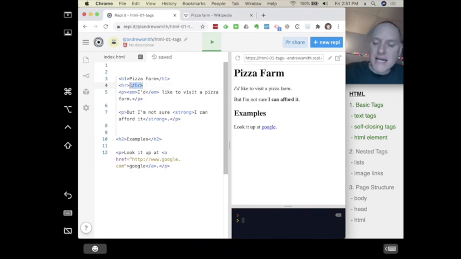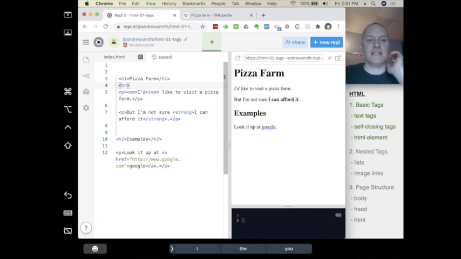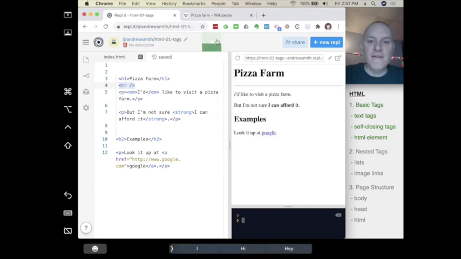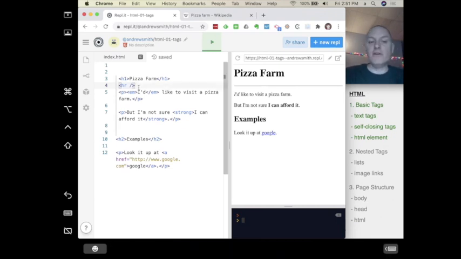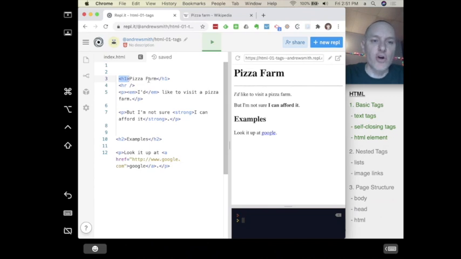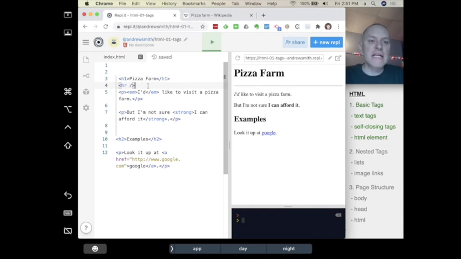And so this is a special type of tag we call a self-closing tag. And we represent it with just putting that / at the end of the tag like that. And we have no corresponding closing tag. So it's just one tag. And when I run it, that puts that horizontal rule underneath my Pizza Farm text here. And we don't need a closing tag because there is no real content that we need to put between the tags. It's just one thing we want to put on our page. So there are a few self-closing tags. Most tags that we use are not self-closing, meaning there's an opening and a corresponding closing tag. So HR, horizontal rule, is one of our self-closing tags.